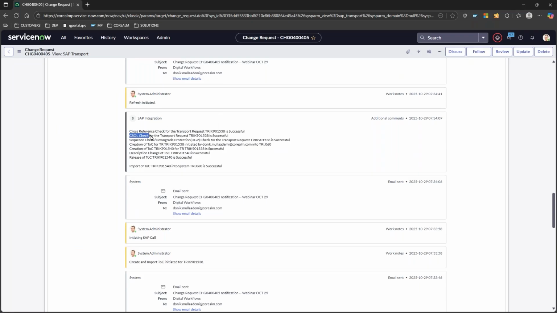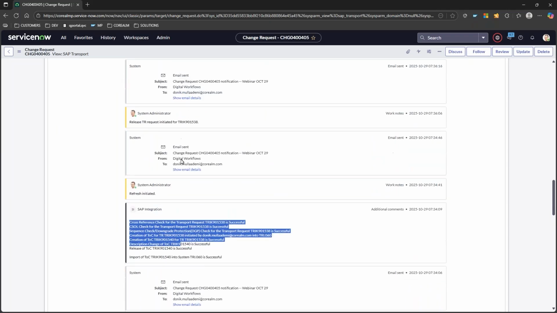All the cross-system object locking, if we have an N+1 landscape, all the object versions, the sequencing, all of these are being kept. We have tools that keep track of it, and when you try to import into production, you will get warnings and or errors to prevent us from executing something that we know is going to fail. So these are all the preemptive checks that we do for pretty much every action, which includes release or import of transport.